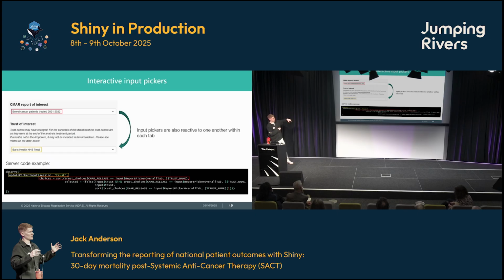Making a selection there will update your trust of interest drop-down options so that we're only seeing the relevant trusts. So there's no confusion around if a trust sees themselves and they don't even treat a particular cancer type, for example. And I've just added another server code example, but it's the same logic of observing for events, updating the picker input, but this time, rather than changing the selection, we're changing the choices.